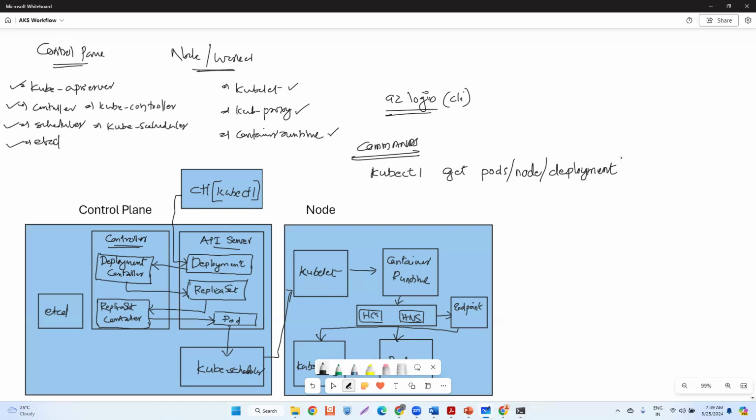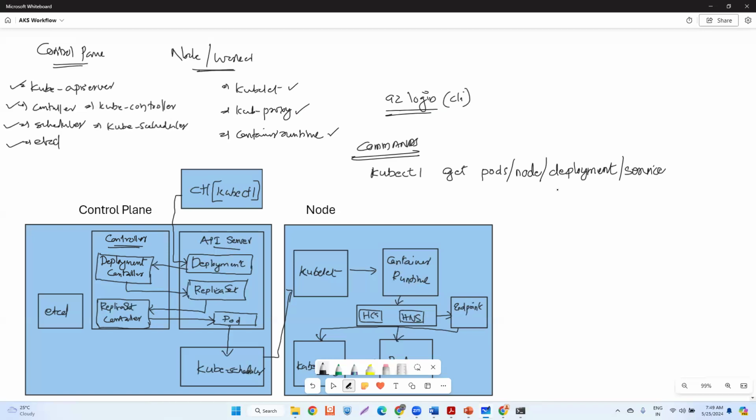Also there is something called services. Once the deployment and all are created, the IP will be a private IP only.